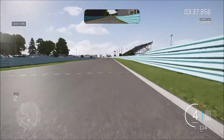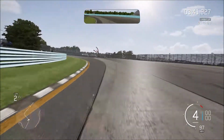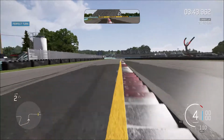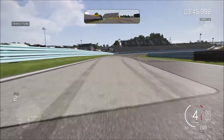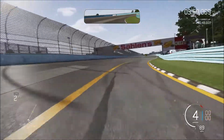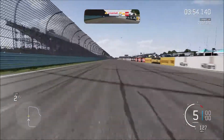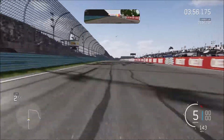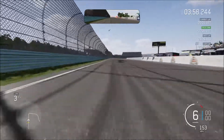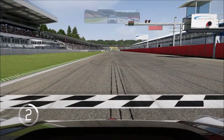Yeah, we got this fast left. I like this turn a lot. If you nail that, it really ties the track together. This one I'm still learning a little bit. It's kind of between third and fourth. So yeah, that's that lap. I think for this track, a 1:55, mid 1:54s is good.